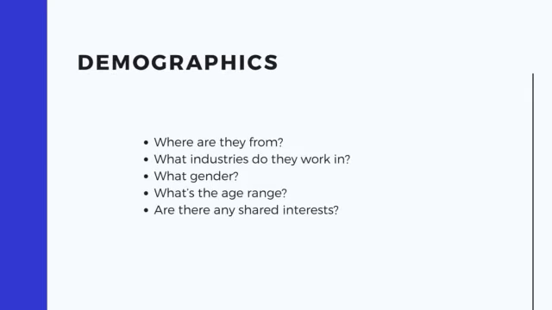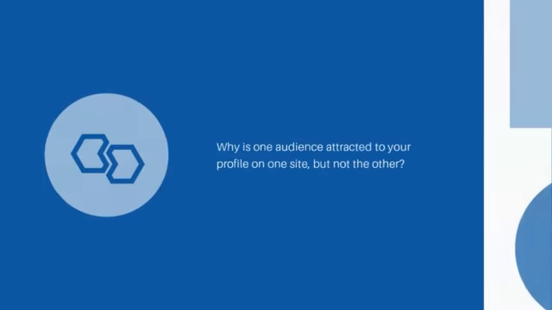First up, demographics. This uncovers who exactly your client's audience is. And keep in mind it could be very different depending on the social platform you're using. Take a good look at the people inside of the social communities and answer the following. Where are they from? What industries do they work in? What gender? What's the age range? Are there any shared interests? Really spend some time collecting all the specifics you can find within the demographics report.